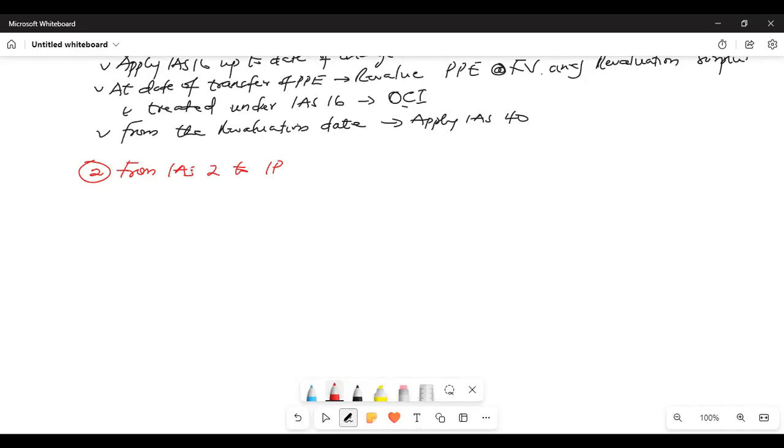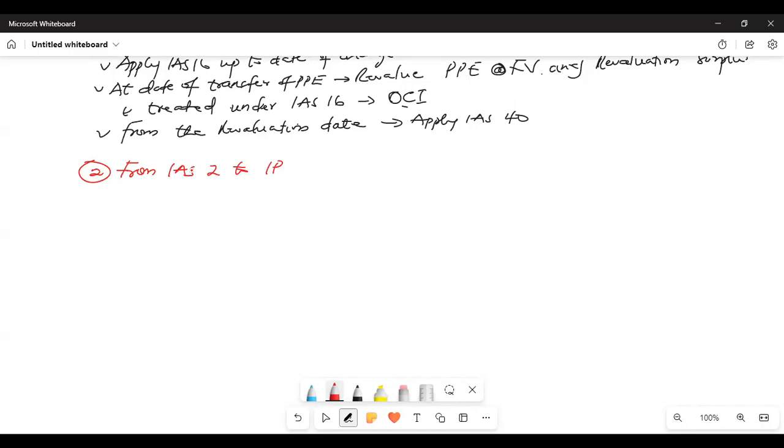IAS 2 is inventory that people hold or trade in their ordinary course of activity. If you go to the real estate people who are selling buildings, the buildings are not an IP. It is their inventory. That is what they do, just as the tomato seller is selling tomatoes in his market. That building they are selling as their ordinary course of activity is their inventory. So please, the principle applies.